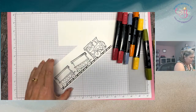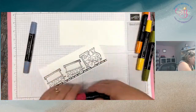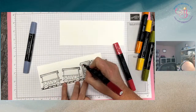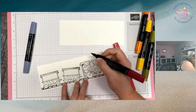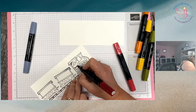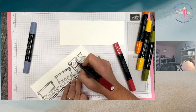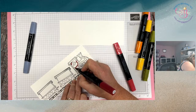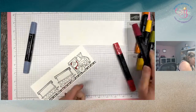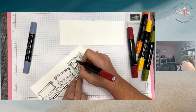All right, now for Santa, I'm going to go ahead and color his hat. And then I'm going to start with his outfit. And I'm guessing the underside of all this is going to be my shaded area. So I'm going to do that with the dark. Then I'm going to come in with the light and fill the rest in.